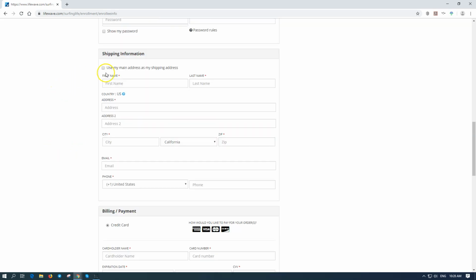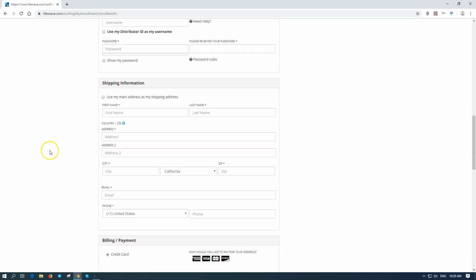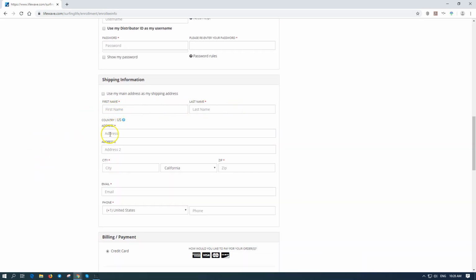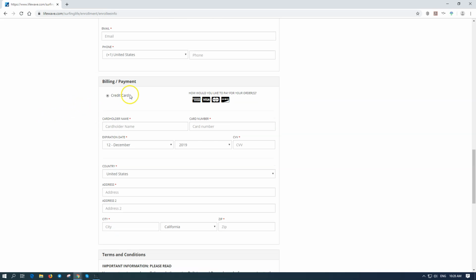And now your shipping address. If your shipping address, use my main address as my shipping address, is the same as this one, then go ahead and click that. If not, you need to put in your correct address, your shipping address for it to be shipped to you. It comes by a courier style, right? It looks like documents, paperwork, because it's a large Christmas card folder where you're going to get your starter kit and everything, but every monthly order you get, there's a large Christmas card folder, and inside is the sleeves that you ordered. Now we're down to bill payment. So it's already credit card, because that's the only one.